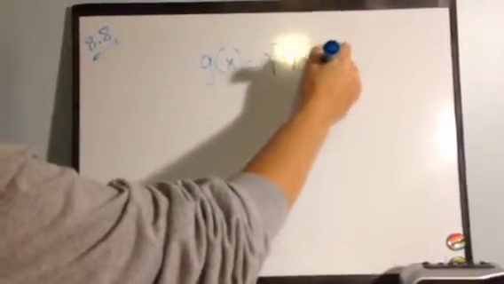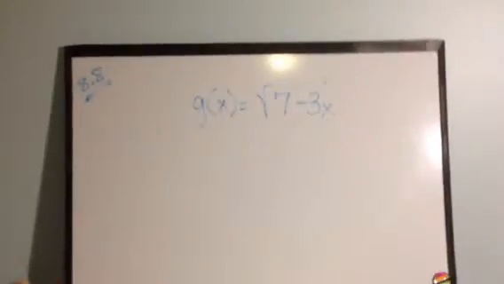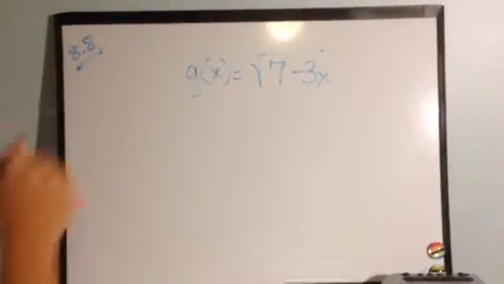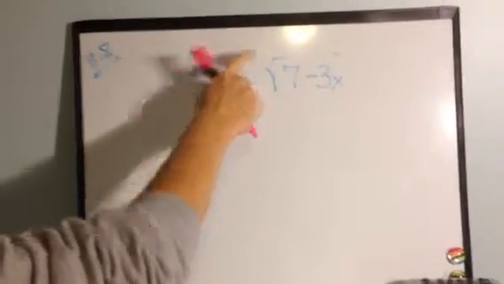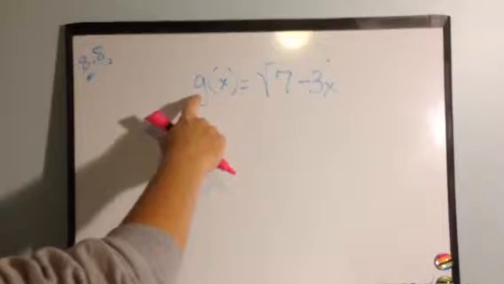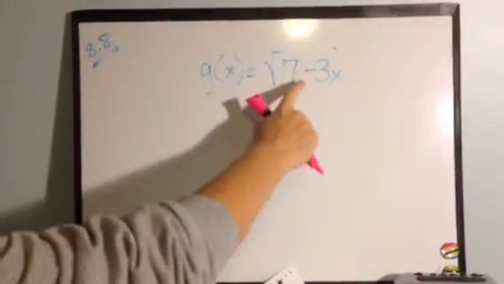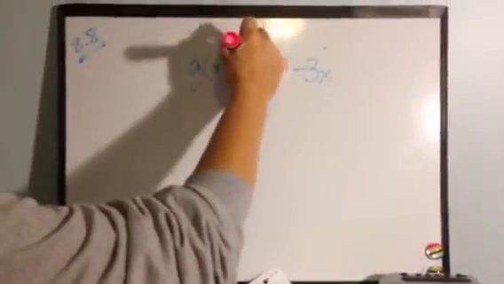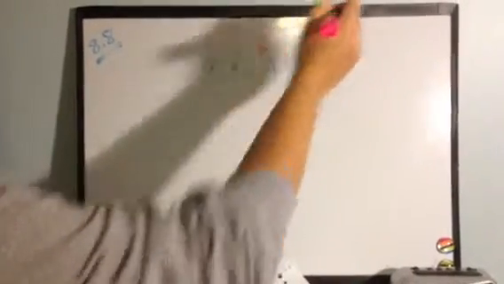So, 7 minus 3x. In this case, let's make sure we remember some vocabulary. Remember, your index is what value of a root you have. In this case, since it doesn't have the root index denoted, it's understood that it's a square root. So f of x equals the square root of 7 minus 3x. We understand our index is 2, which is an even number.